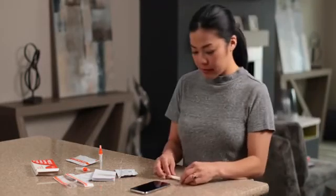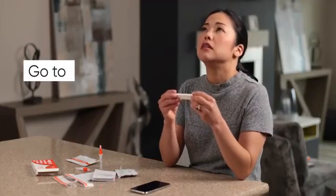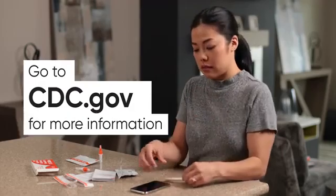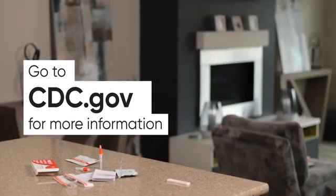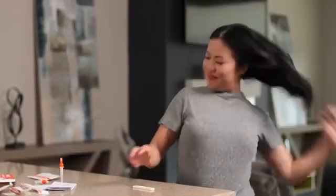If you tested positive, don't panic. Seek advice from a medical professional on your next steps. You can also go to cdc.gov for more information about how best to keep yourself and others safe. If your test is negative, be safe and get back to living that life of yours.